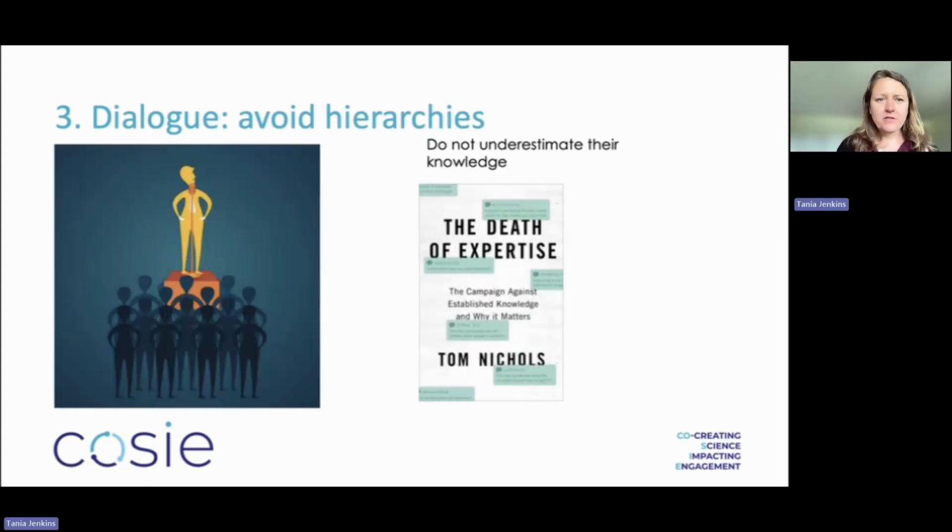It's also important to avoid hierarchies. As scientists, we often think that our role is to educate people. And even though public education is a very great goal, it's not the only goal. A lot of people don't like to be educated once they've left school. So it's important not to underestimate their knowledge. They bring in perhaps different types of knowledge. For instance, the fishers I've worked with have a huge and tremendous amount of local knowledge about their ecosystem. They understand it in different ways than the scientists that work on the lake. It's really interesting to build projects with them to see where they are actually coming from.